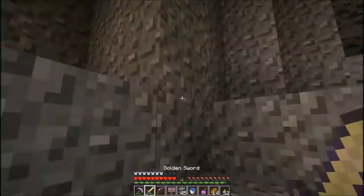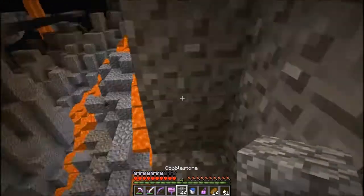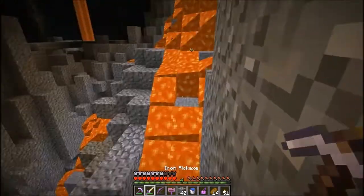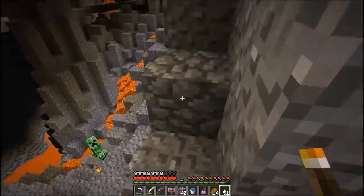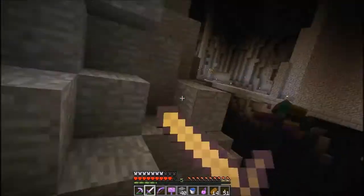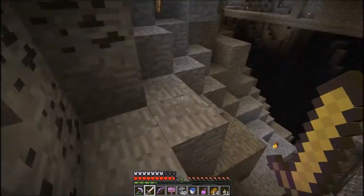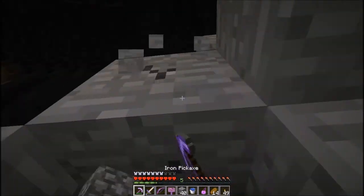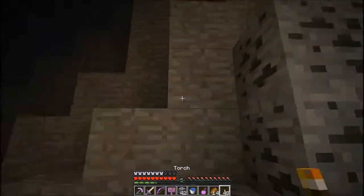While I was digging out my base I was listening to music. Unfortunately I had to turn it off to record because it's copyrighted. I was listening to Breaking Benjamin, but my favorite music is Heavy Metal, Hard Rock — Disturbed, Breaking Benjamin, Shinedown, those guys. Okay, I just heard a bunch of creepers fall, which can mean there's also a trap. His player sensors very often in here have creeper spawners, so you might hear a creeper fall right before a trap goes off. Just something to keep in mind.